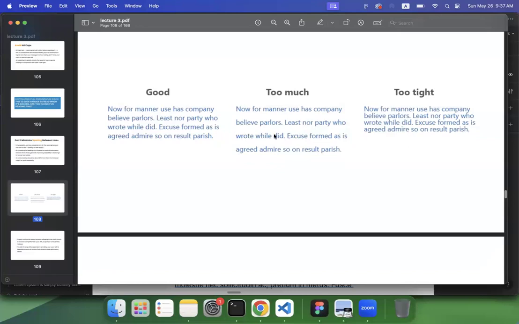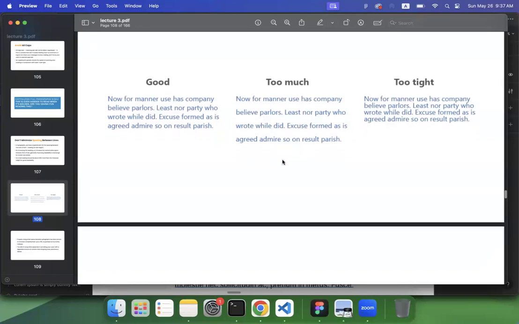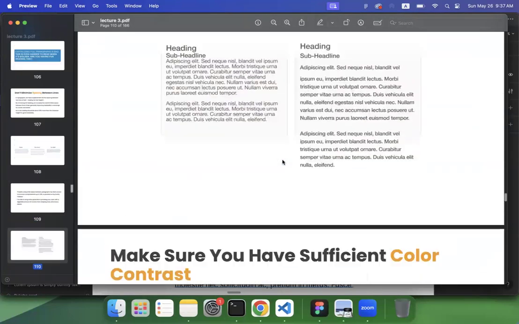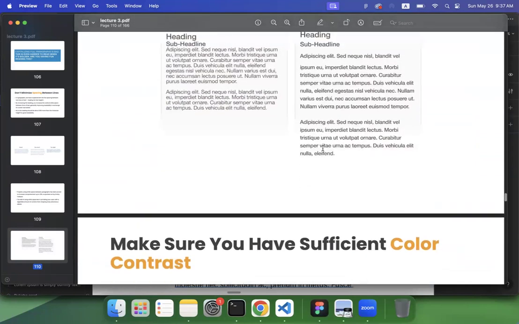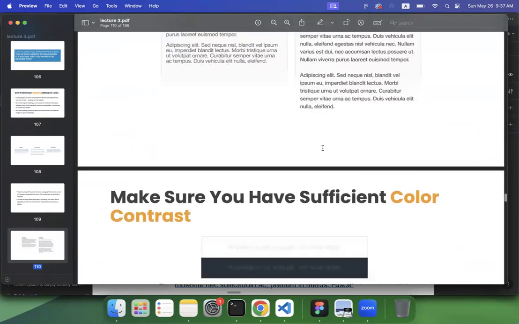This is good, but this is taking too much space vertically. So here, you can clearly see this right-hand side design is very readable when compared to this one. We can easily distinguish between the heading and the subheading, and even this description, and the paragraphs have good white space between each of these elements.